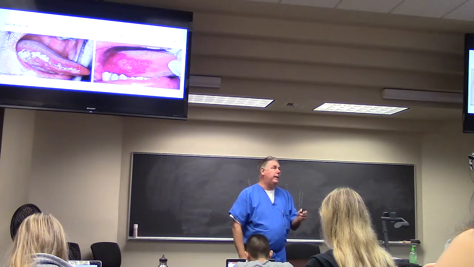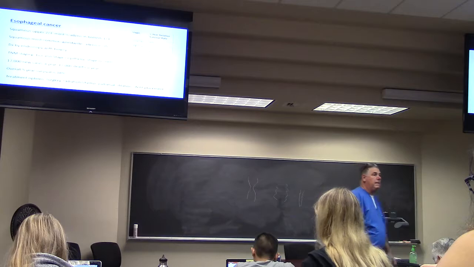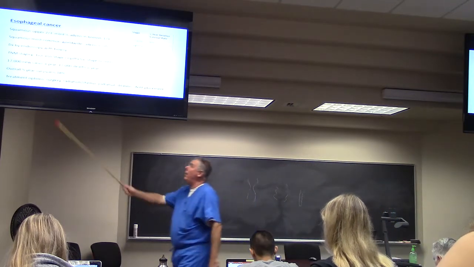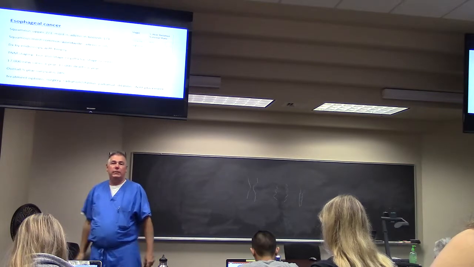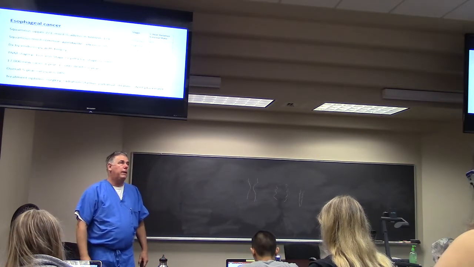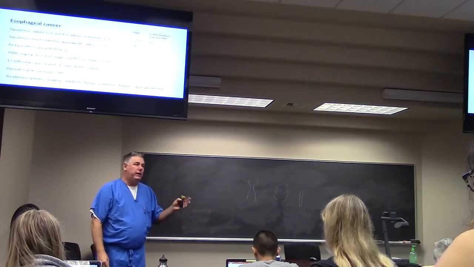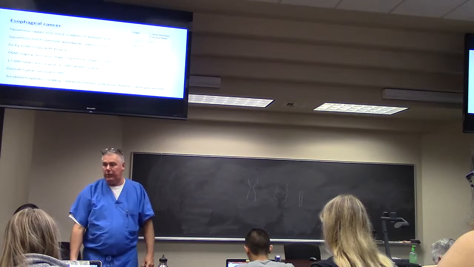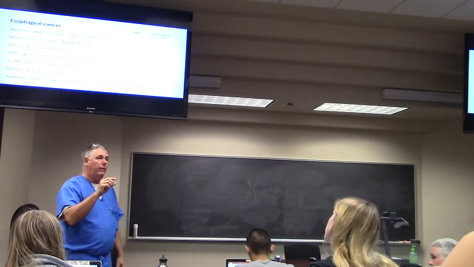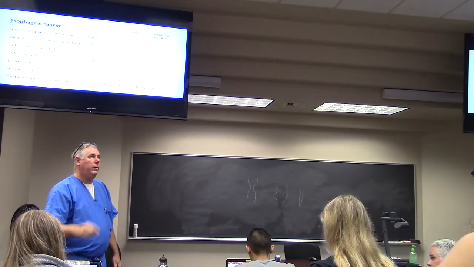If you look at the esophagus, move on down to the esophagus here. Esophageal cancer, if it's in the upper 2/3, it's squamous. Bottom 1/3, it's adenomatous. Interesting, there's an issue here with the U.S. Most esophageal cancer involves the lower 1/3. And there are probably some reasons for that.